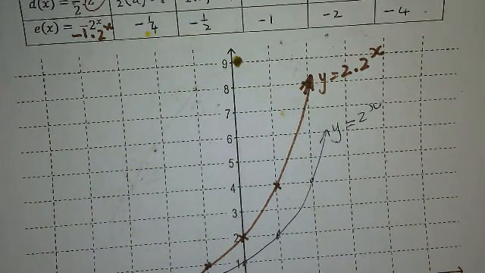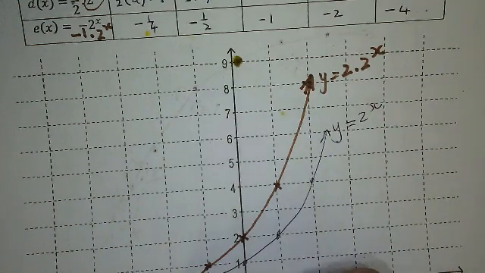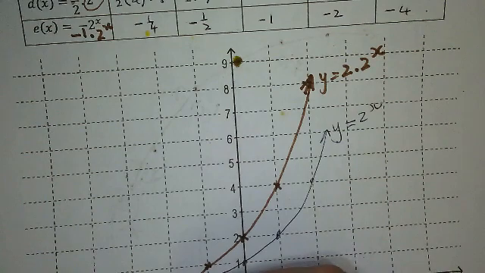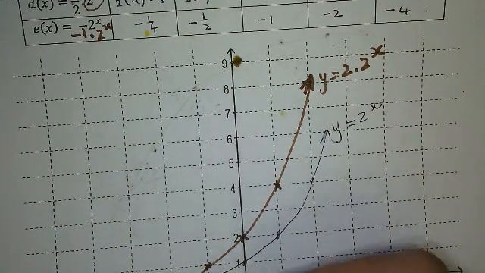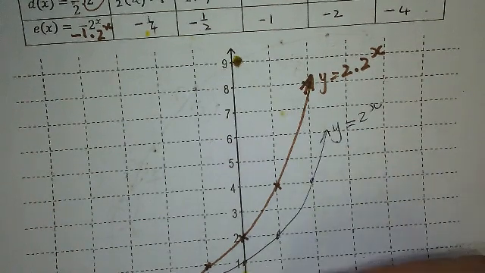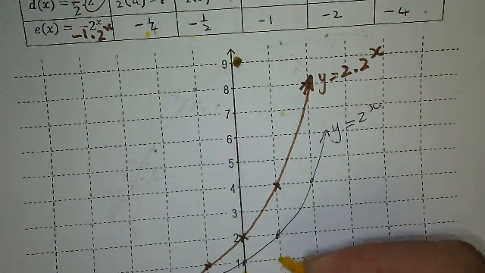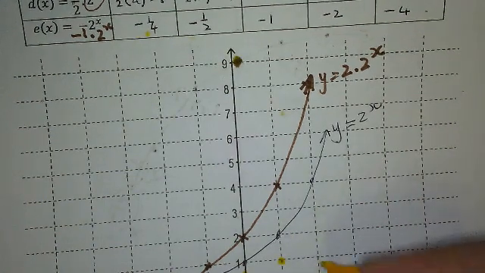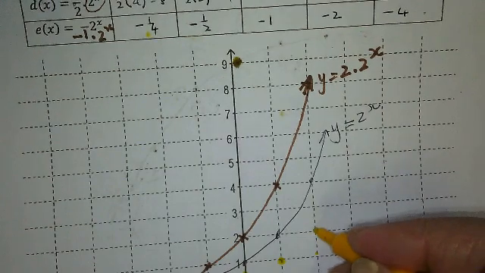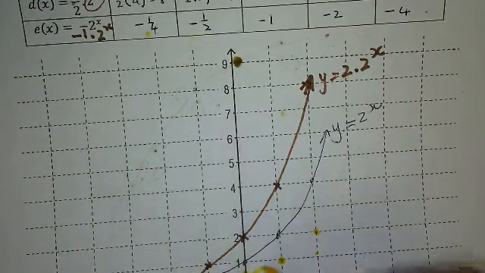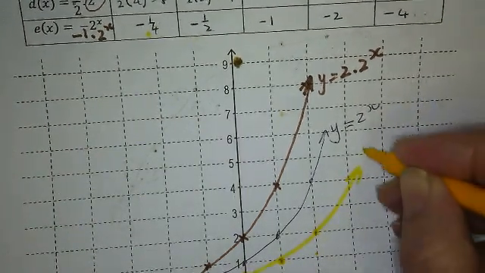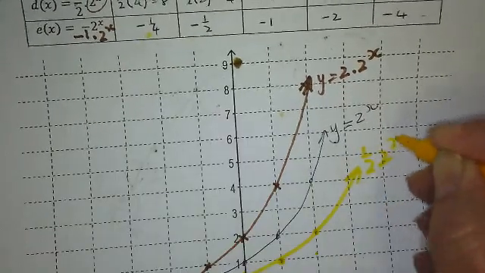Right, so let's have a look at the third one. Now I must times by half. So it means then my negative 2, that's according to your table now, negative 2 will go to 1 over 8. Negative 1 will be a quarter. 0 will be a half. 1 will be 1. And 2 will be 2. So can you see it's a little bit lower than that? So that means a half times 2 to the x.